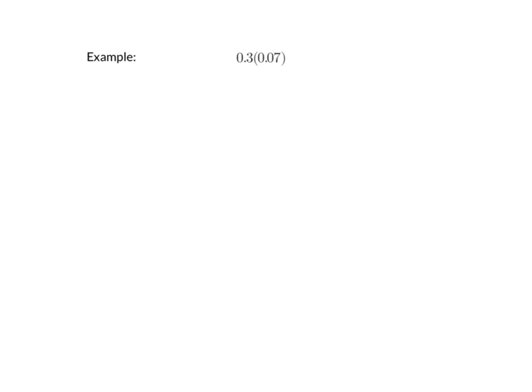So if we look at 0.3 times 0.07, let's write these each as fractions. 0.3, remember, is 3/10, so this is going to be 3 over 10. 0.07 is 7/100, so that's going to be 7 in the numerator and 100 in the denominator. Recall that when we multiply fractions, we multiply straight across, so 3 times 7 is 21. 10 times 100, this is going to be 1 followed by 3 zeros, so we get 1,000.